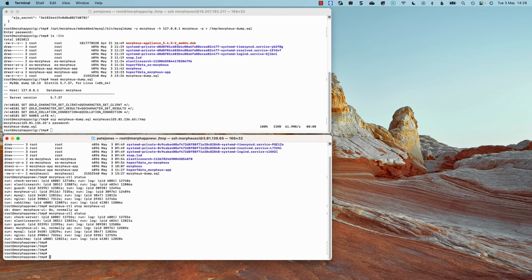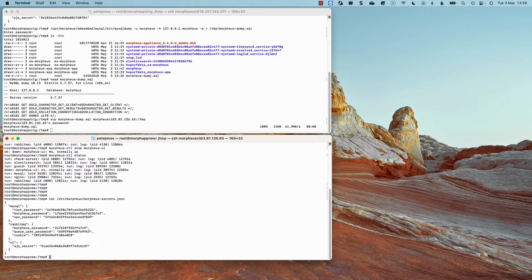Everything's stopped. We need to look at the Morpheus-secrets JSON file on this node. This is the password that we need to connect to the database running on this system. It's not going to be the same password as on the other system. So now we know what the password is.